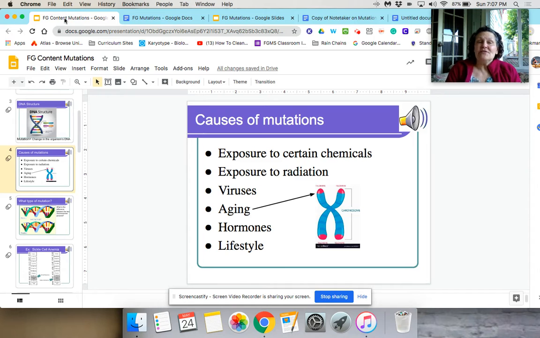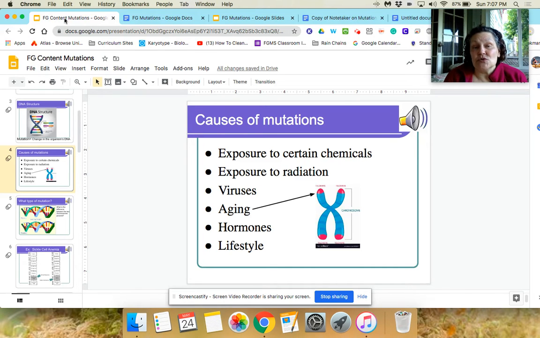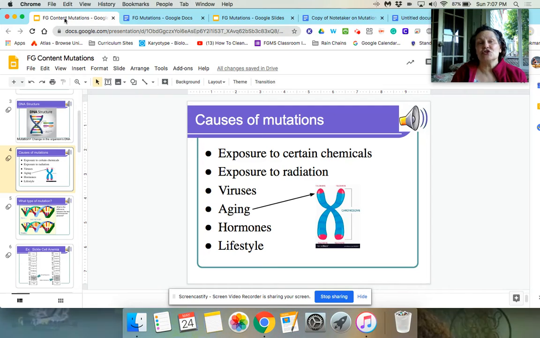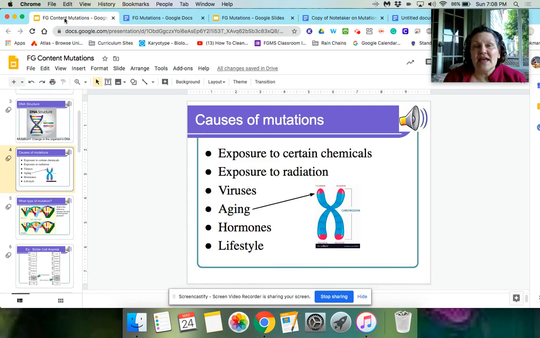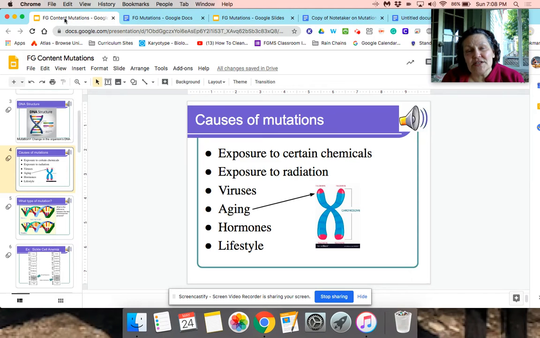Okay. And so one of them is exposure to chemicals. So there are certain chemicals in our environment that are cancer causing. And we know this now. They used to use asbestos to wrap pipes in buildings, and we now know that asbestos causes cancer. Roundup is an herbicide, a weed killer that you've probably heard about in the news recently. A lot of people have gotten cancer, and it's attributed to that pesticide.